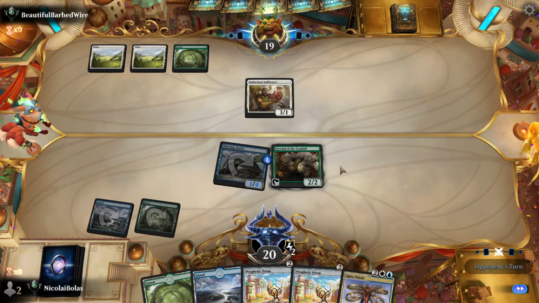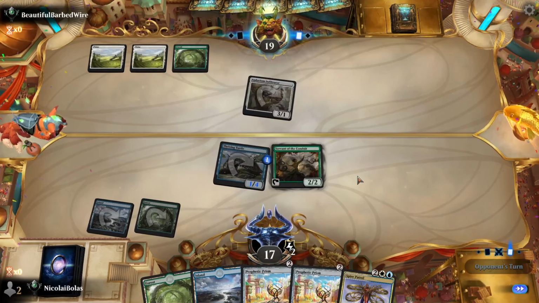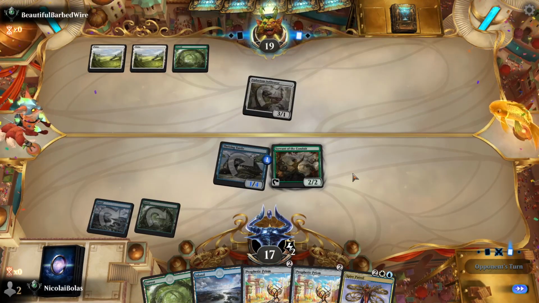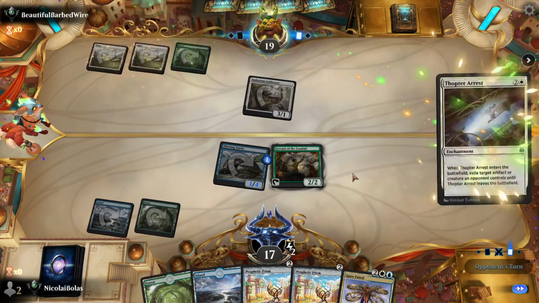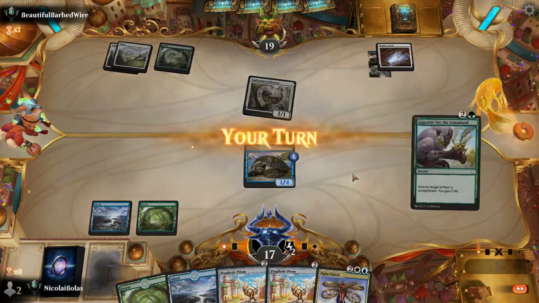My Ether Theorists do give me some scrying, which is a good way to counteract that, though. So that can be good. Let's see what they play here. There are some scary things white-green can do. Okay, so they're going to exile a creature. They exile the 2/2 that can ramp me.